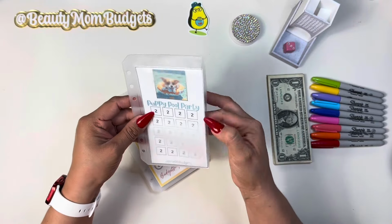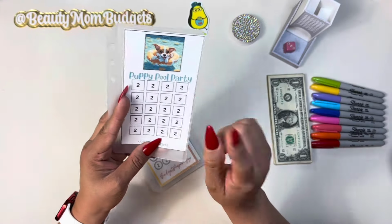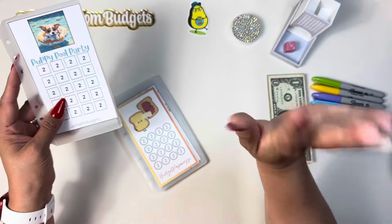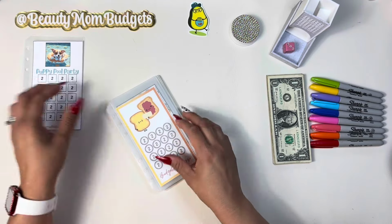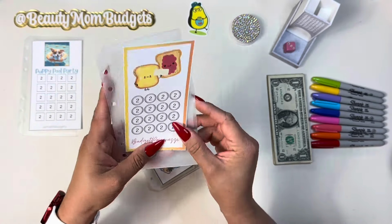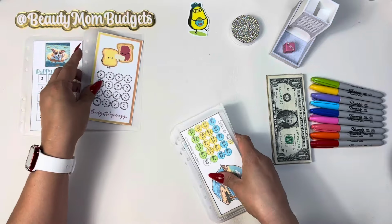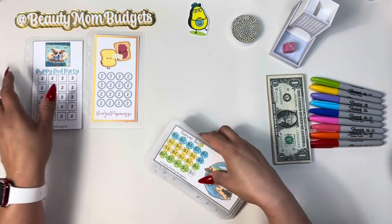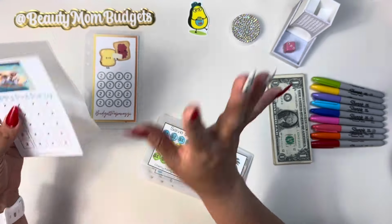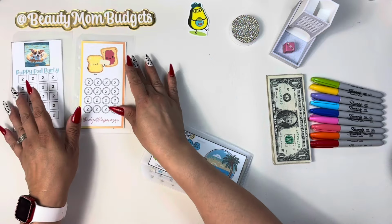Alrighty, so this one is going to be from Jamie RN Budgets. She does have a YouTube and an Etsy. So again, everything I use today, you guys, will be linked down below. Okay, so there's that one. Okay, and then we have this one for my good friend Rami at Budget Paparazzi. She also has a YouTube and an Etsy. Oh, I love her challenges. They're so, so cute. If you guys can see that they're empty, it's because my last Mini Mondays, I did finish, I believe, 3 challenges. So, girl, I was on a roll.